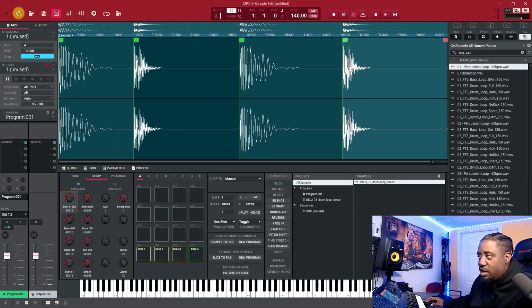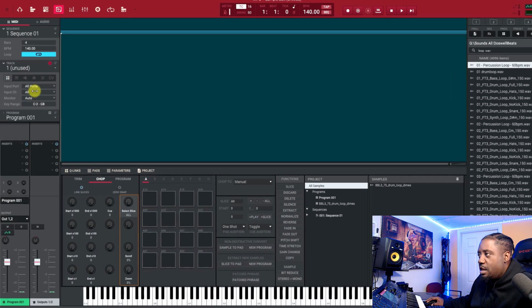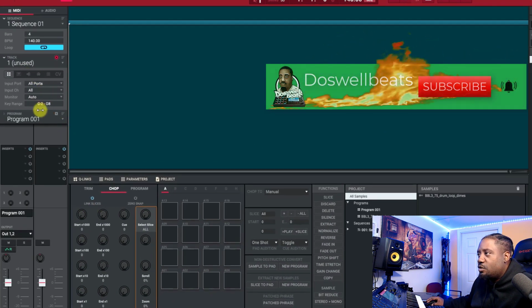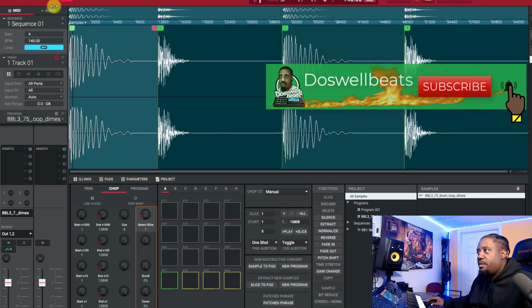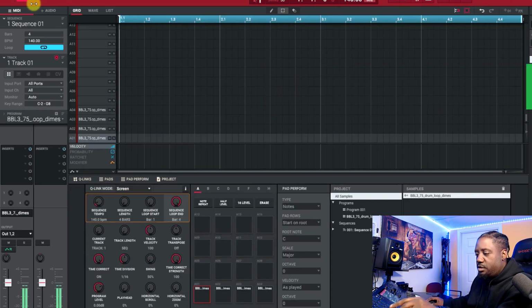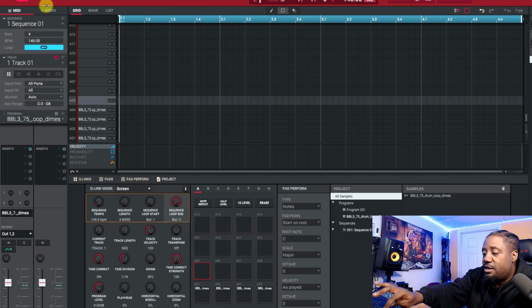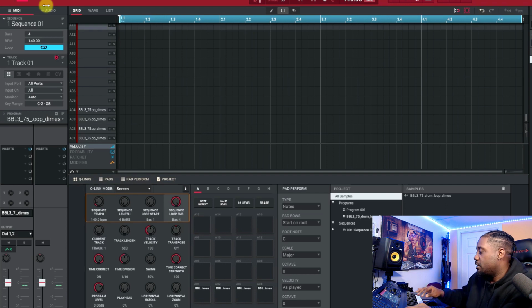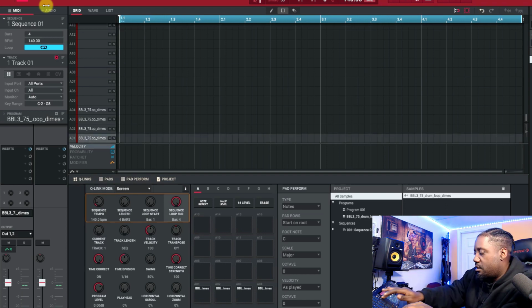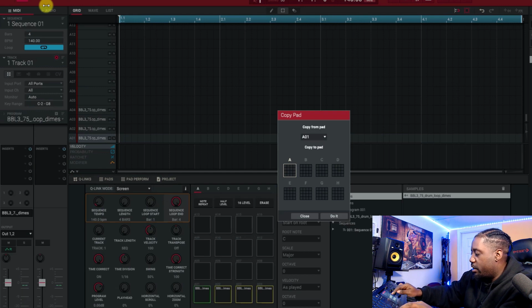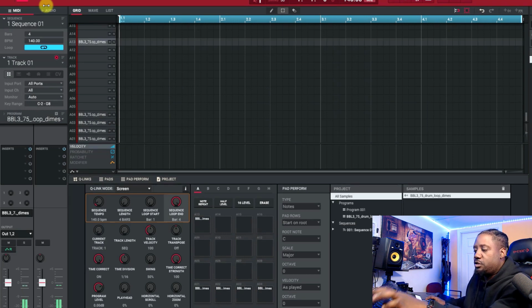Once we hit non-destructive do it, we'll go back to track 1. Let's go to our drums right here. Let's go home. Alright, so with non-destructive, say you want to use this pad 1 and bring it to another pad that's empty. Let's bring it to pad 13. So you'll go here and do copy, pad 1 to 13. Do it. So now 13 is there.